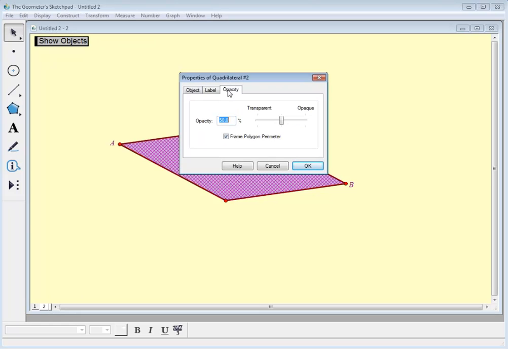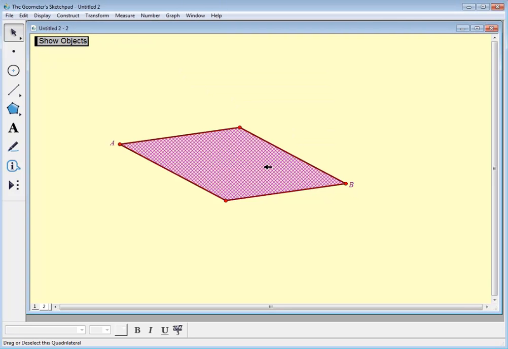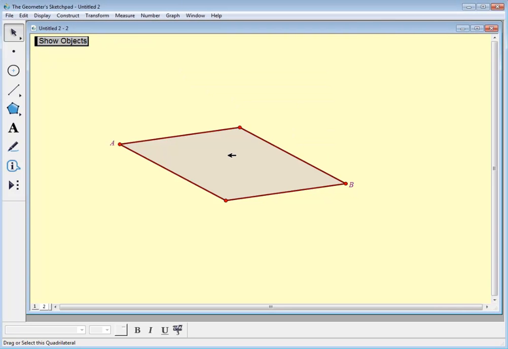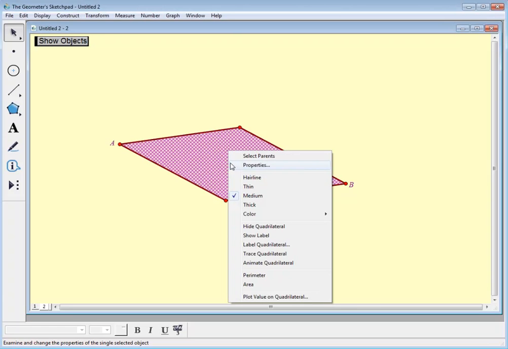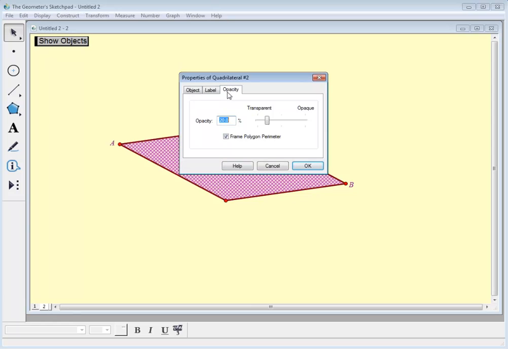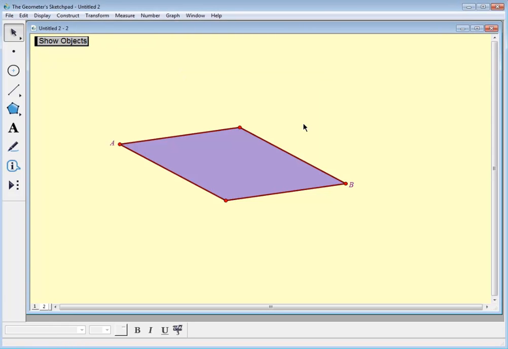And I could change the opacity there and make it more pale or more dark, more see-through or not as desired. So a lot of times if you're wanting to modify something, right-clicking or control-clicking will give you properties that will let you do that.